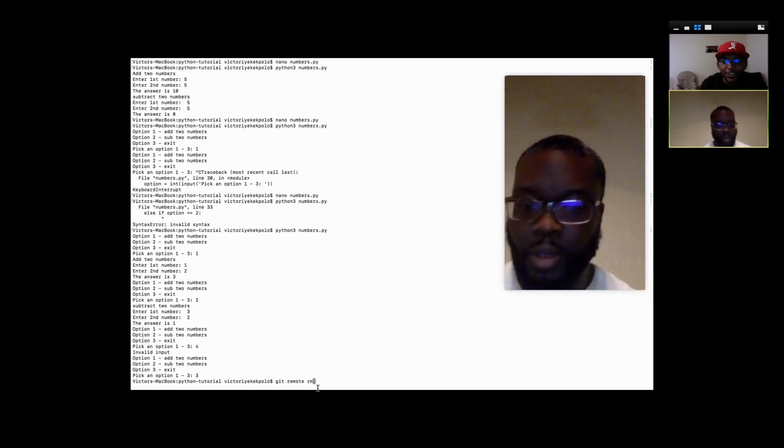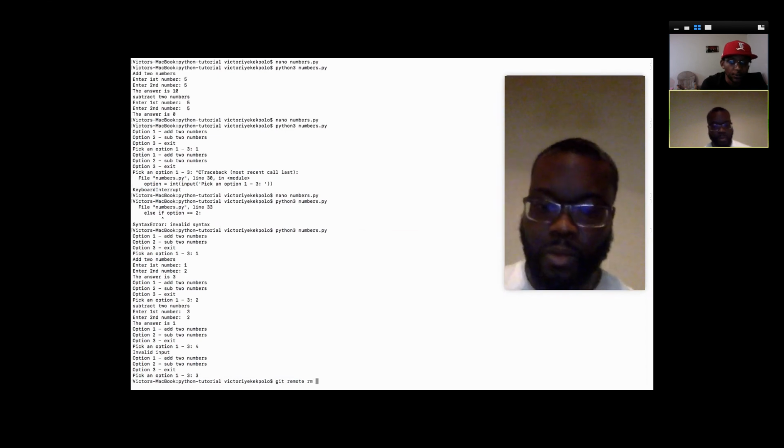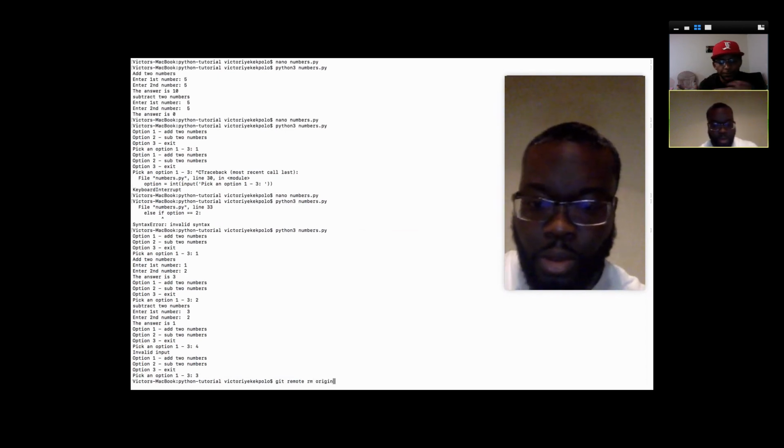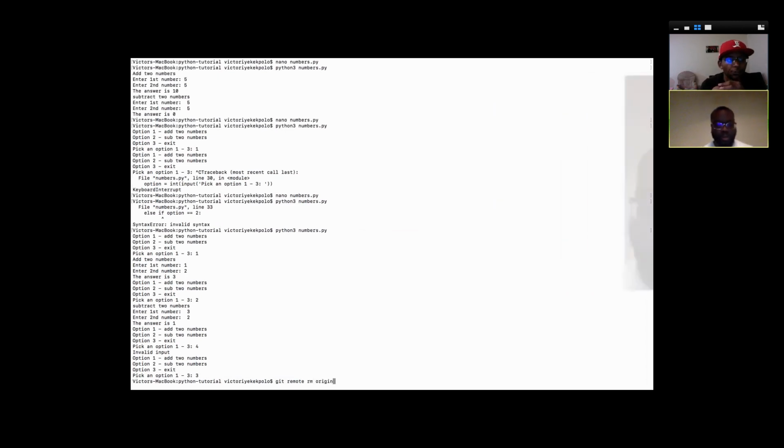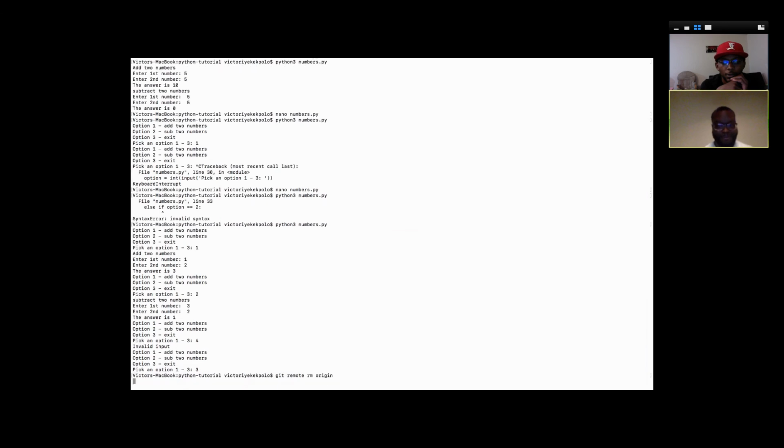It's all good. Yeah, so git remote remove and then space origin, because that was the name of the original remote. So hit enter. And type in git space remote space add origin, and then paste in that link that you just copied.